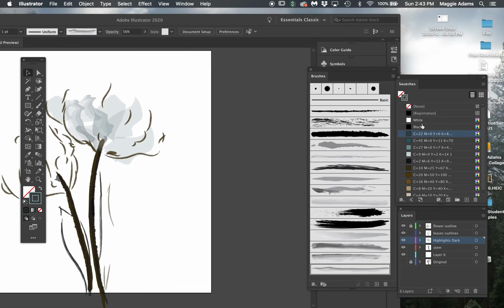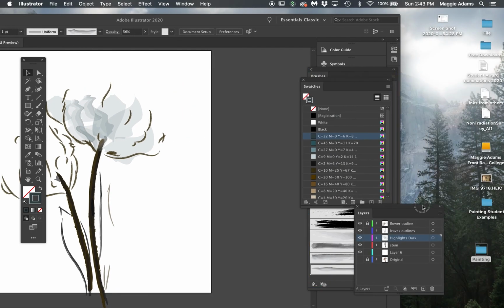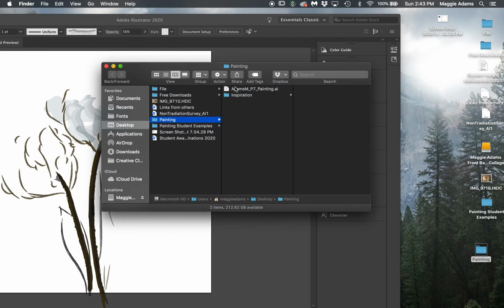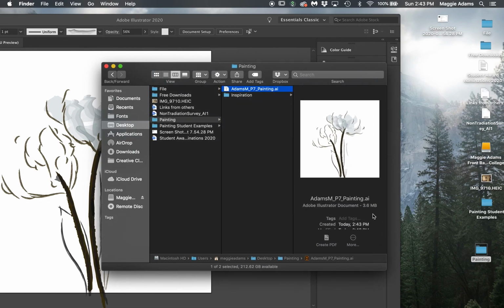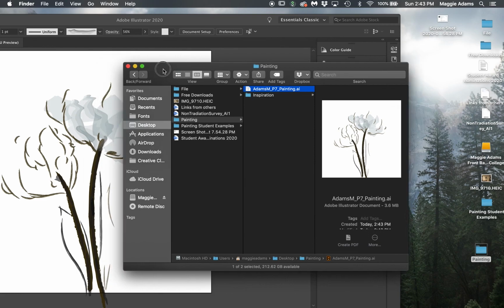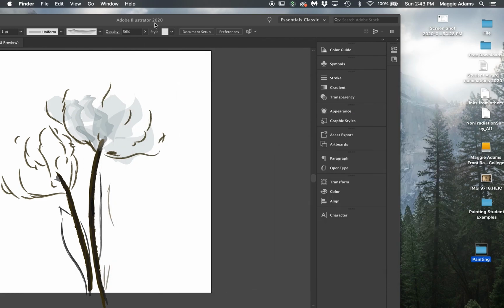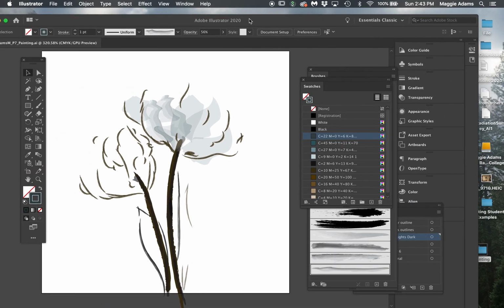Okay, so when I come back over to that painting folder, you'll see that there's my AI file and there's my inspiration file. This file is already 3.6 megs. That's why we're keeping it so small in size, because the layers and the brushes really do make your file sizes a little bit larger.